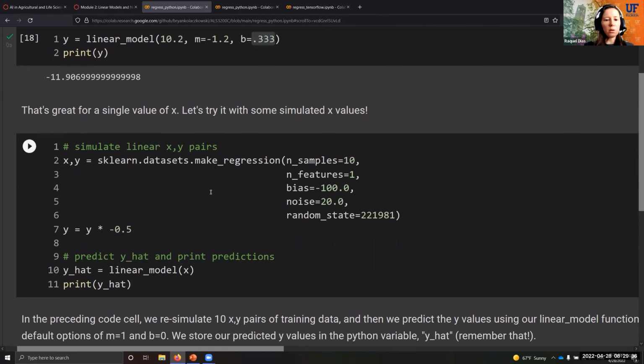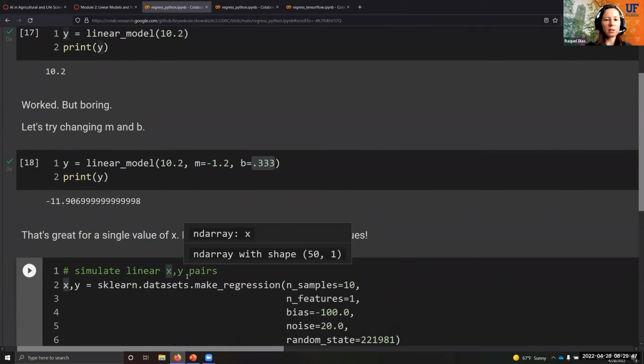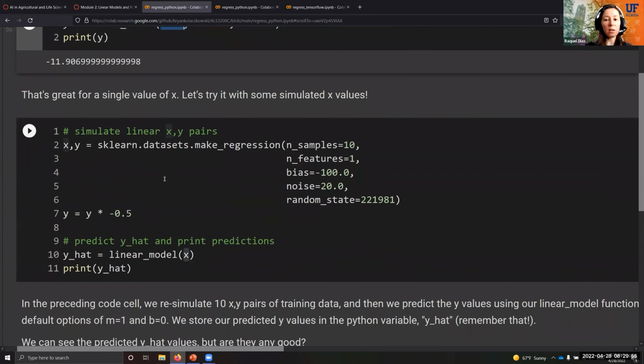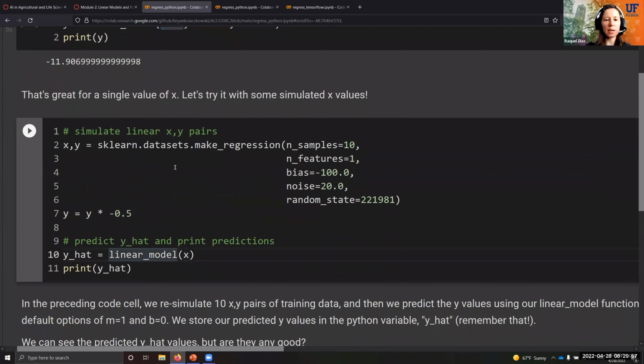Let's go ahead now after our tests and apply this to a real x. So far, we just tested on a simple scalar value. Let's see if our linear model can be applied to a whole set of 10 samples of x.